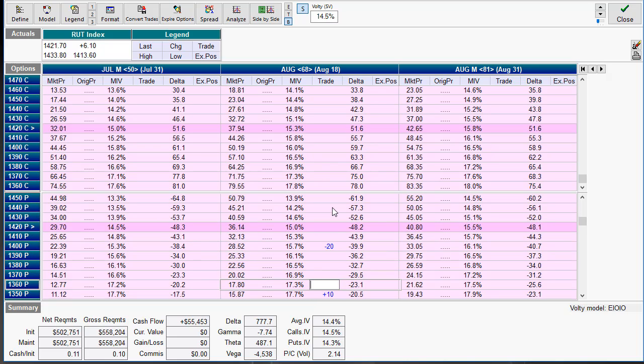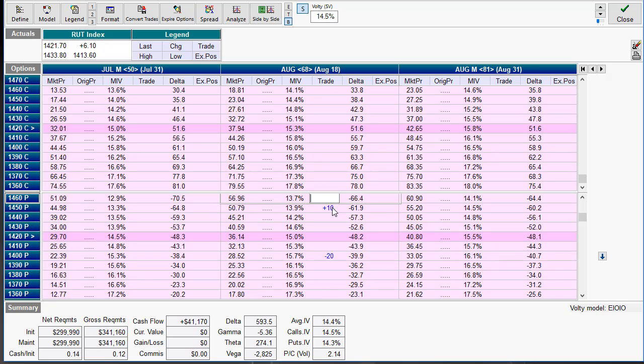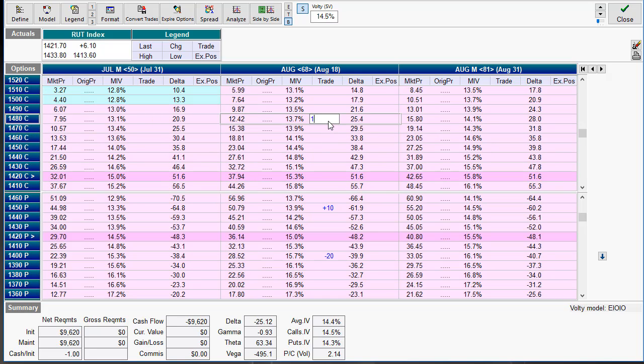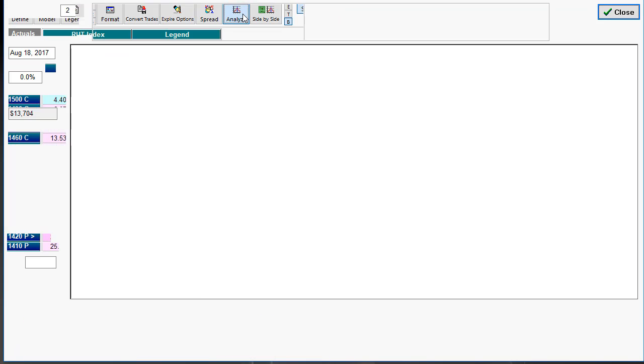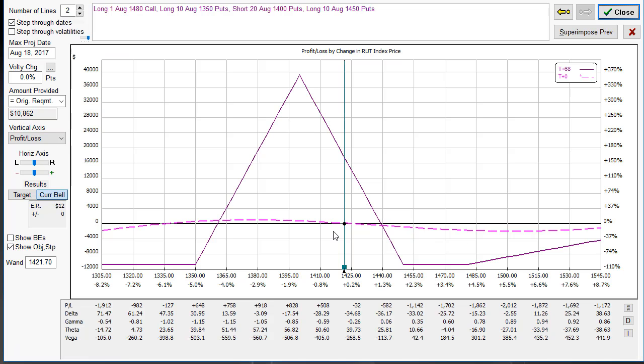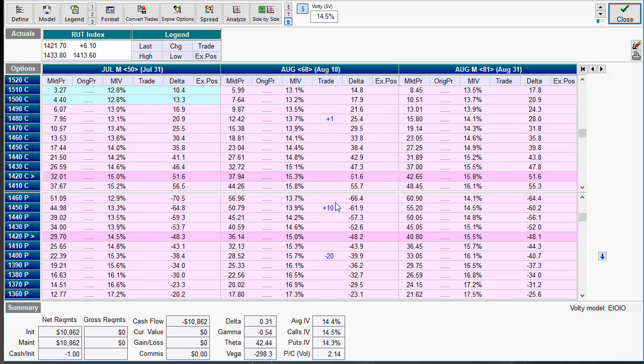Oops, we have to go 10. I have to go 10. And now you can see if I have a minus 25 delta, all I have to do is come right here and say I want to buy one here, and that flattens my delta. All right. I do not like this approach. This has not been profitable. It is difficult because once you get up here, the way your volatility skews deflate on this upper long makes this sag a lot worse than what the models show.